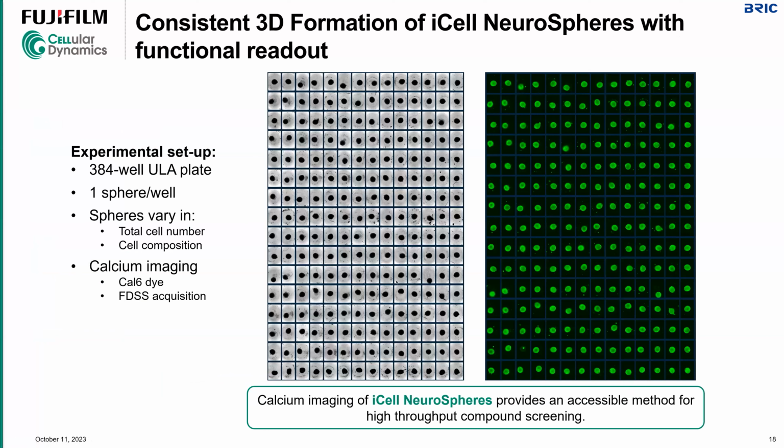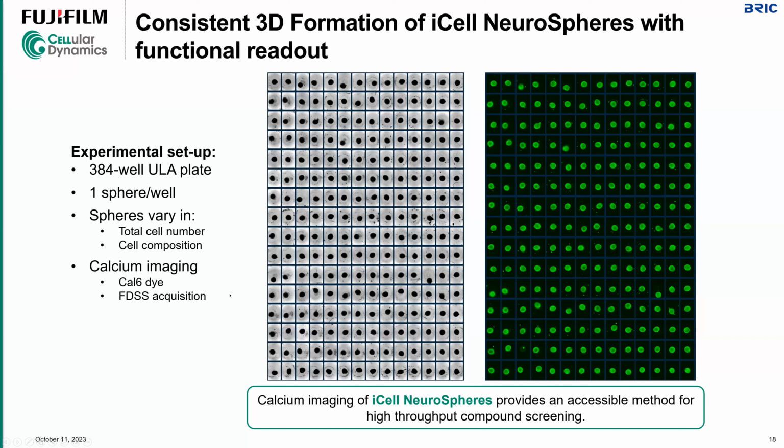And this is a bird's-eye view of the morphology of the cells in the plate upon adding calcium dye to the spheroids. So again, it's a simple addition. Two weeks after spheroid setup, you add the simple dye, the Calcium 6 dye, and you can see that all the spheroids are lighting up, very reproducibly.